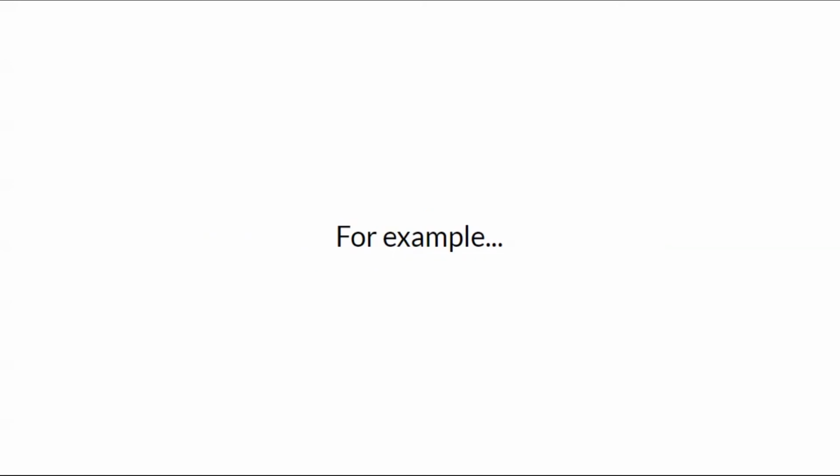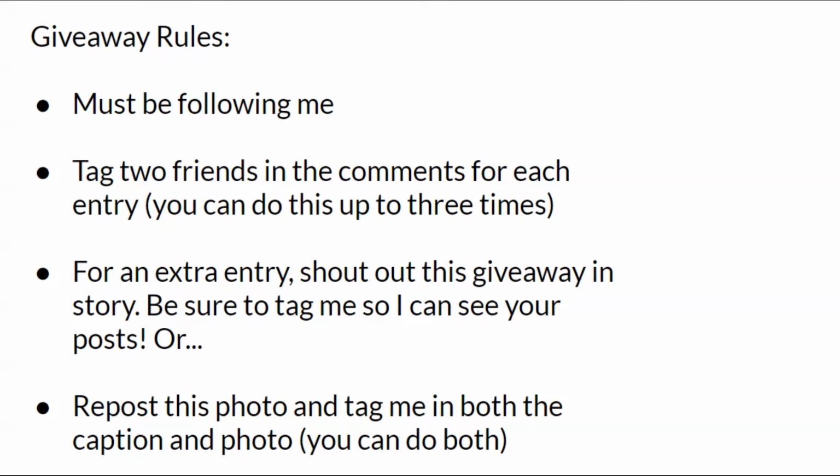Let's look at this example. Here's a set of giveaway rules that I would use. So in order to enter, these are actions that the users have to take. First off, I would require that they must be following me in order to win. And then for an entry, I would say that they must tag 2 friends in the comments. And then for an extra entry, they could shout out this giveaway in their story.